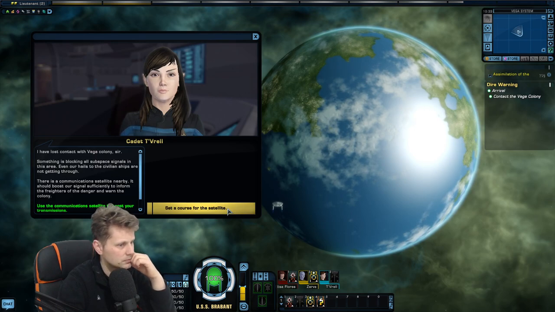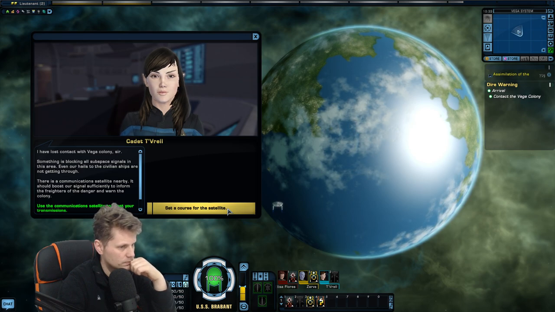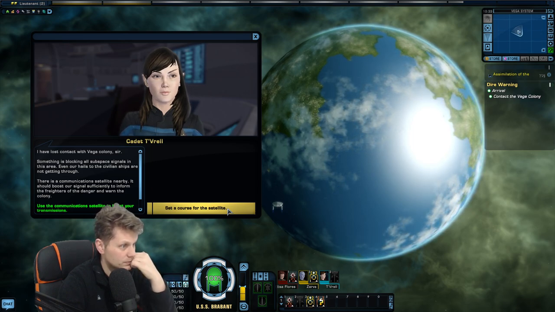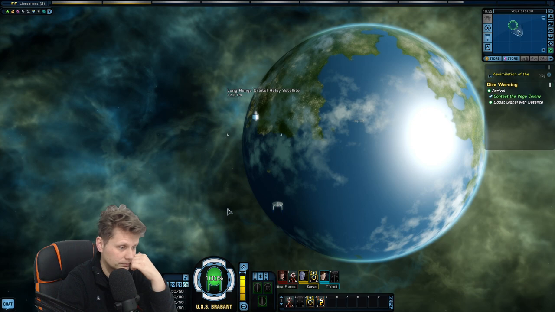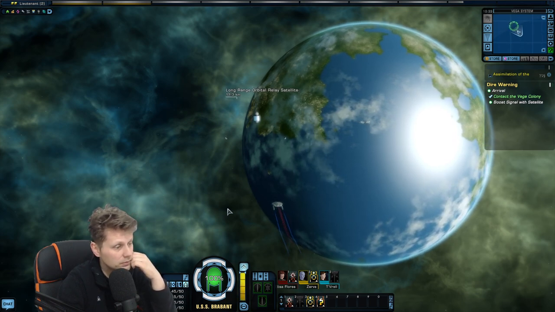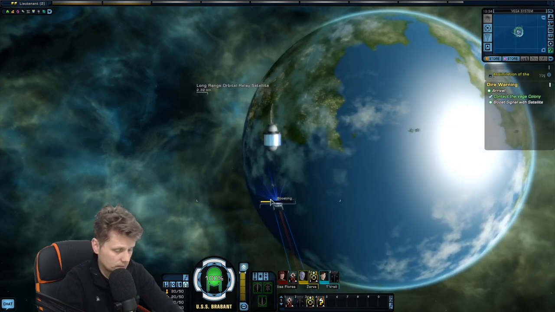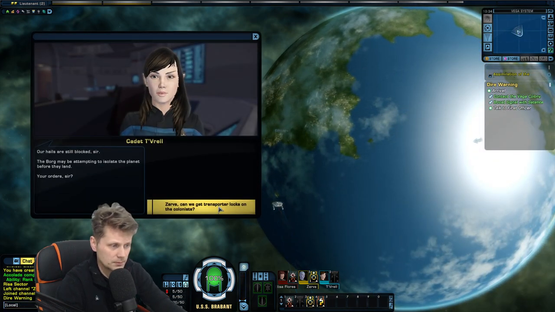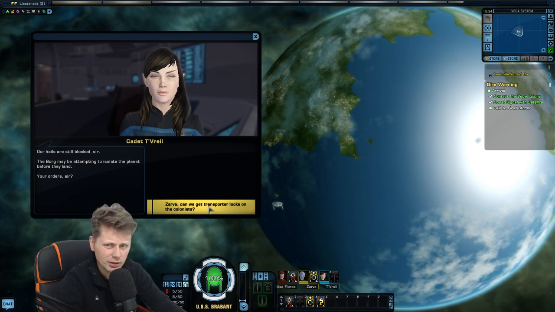I have lost contact with Vega Colony, sir. Something is blocking all subspace signals in this area. Even our hails to the civilian ships are not getting through. There is a communication satellite nearby. It should boost our signal sufficiently to inform the freighters of the danger and warn the colony. Okay. Let's go. Our hails are still blocked, sir. The Borg may be attempting to isolate the planet before they land. Your orders, sir.